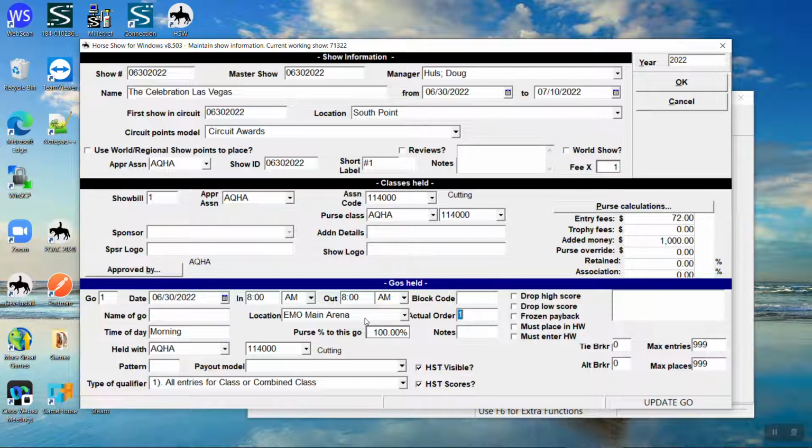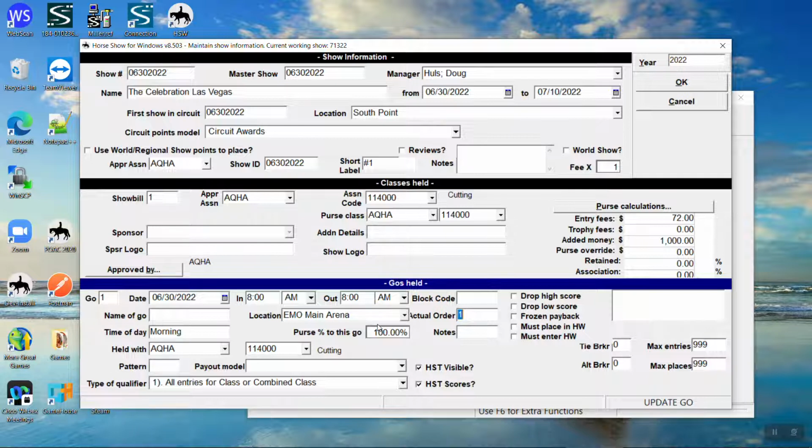Yeah, what happens if you do that and then they add 3 classes in the middle of what you've done? Do you now have to go through and reorder? For the actual order, you do have to change that. Instead of changing the whole thing, say between class 5 and class 6, they added 3, your actual order would be 5.1, 5.2, 5.3. So you don't have to change everything for the whole day, but you do have to add the actual order to whatever you're adding. Does that make sense?